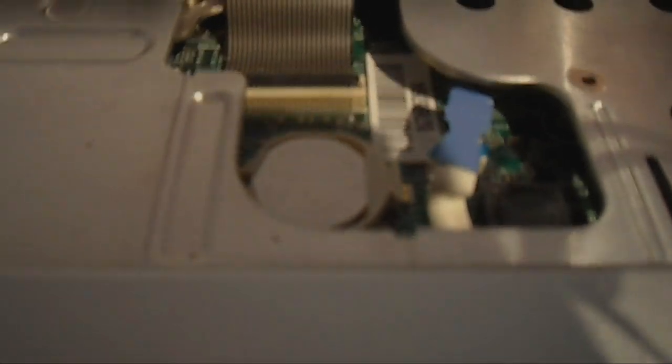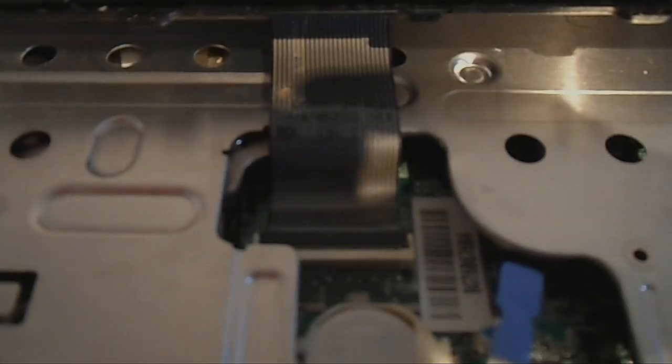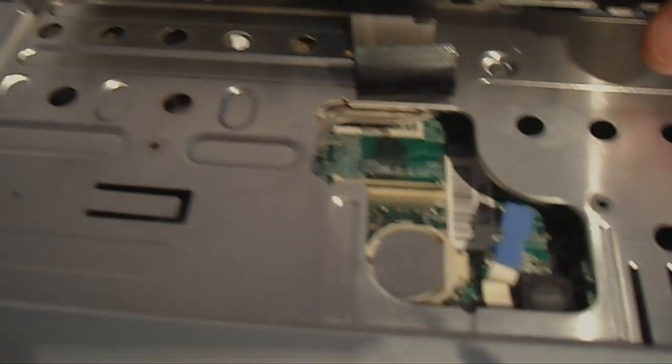There are two or three clips on the left-hand and right-hand side that hold the keyboard in place and keep it steady, so just lift up and it will come out of its socket. There you go, that side's off and that side's off. Now there's a ribbon connector inside — just lift the top up to disconnect it. That's the keyboard out.